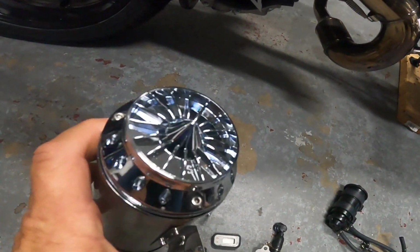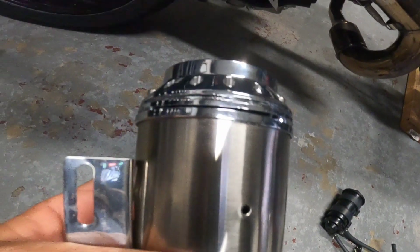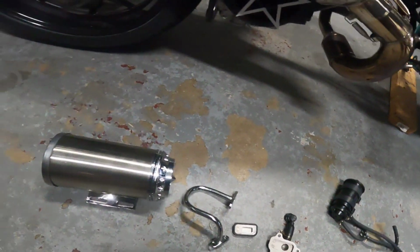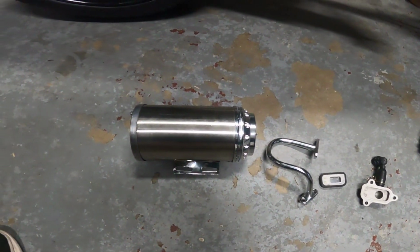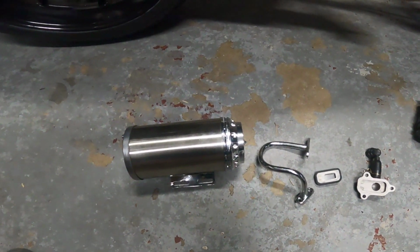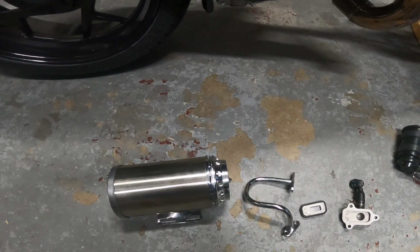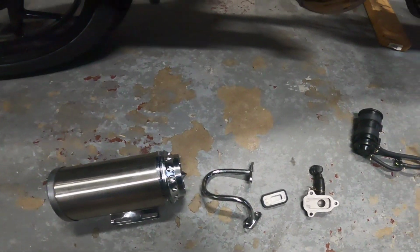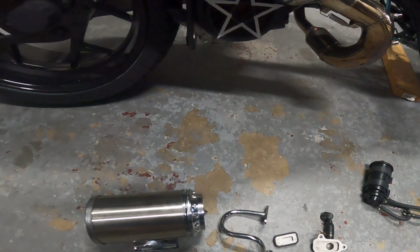You restrict the airflow with this silly looking thing, and air can barely get in there, and then you can run your tiny jet and you can pass emissions. So that intake that they put on the Maddog is part of the emission system. Yeah, we can get more performance without that because we can run bigger jets now and make the bike go faster. But solely taking this off, I don't think will improve performance. But we're going to find out.